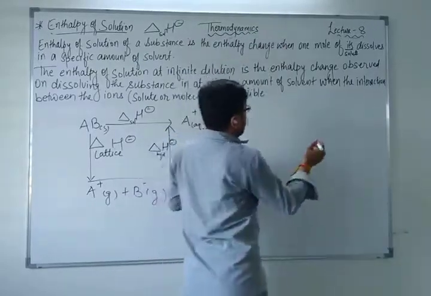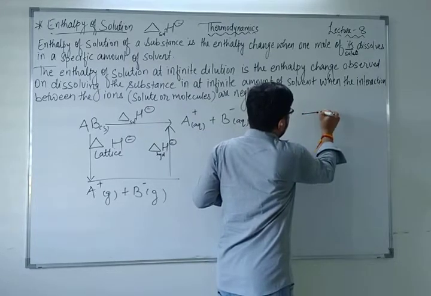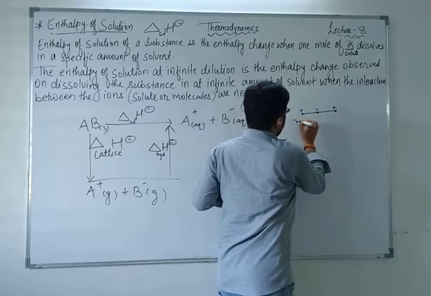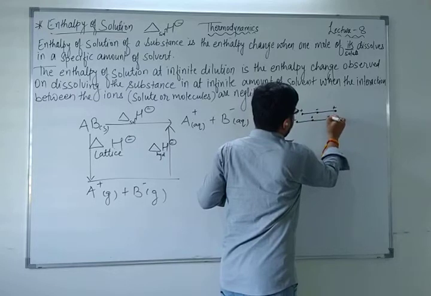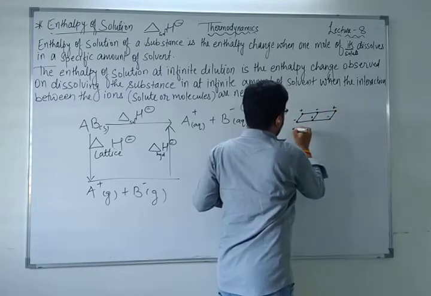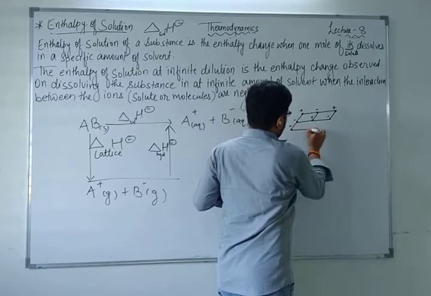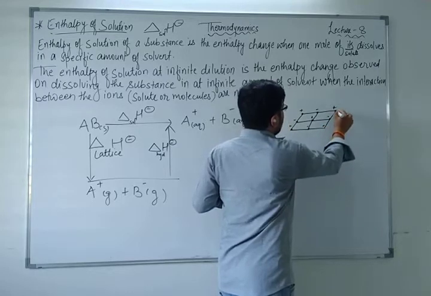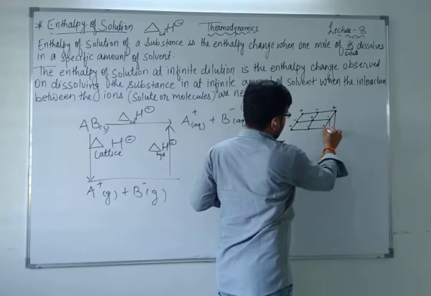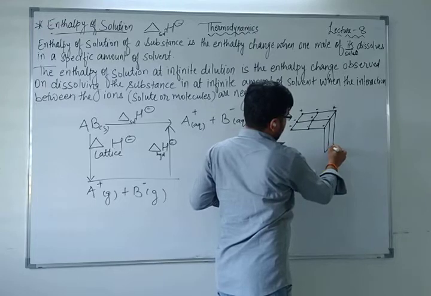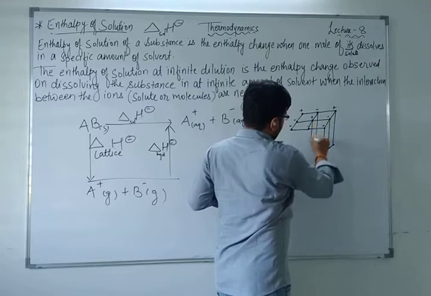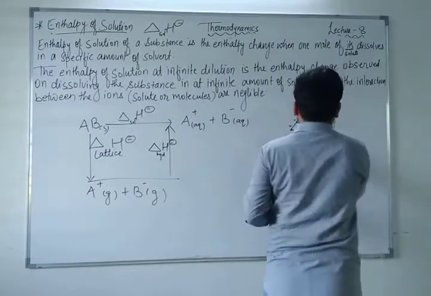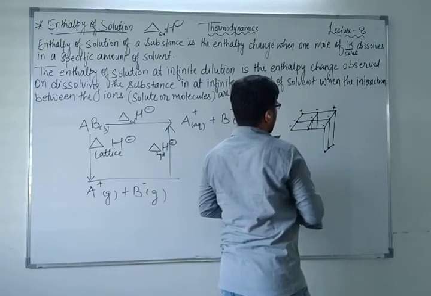If I talk about the sodium chloride structure, as I have shown you in previous videos in the ionic compound, one will be positive, another negative, another positive. Here this will be negative, this positive, and this negative. Again here positive, negative, positive. Similarly, I'm drawing this sodium chloride structure, showing how one sodium is surrounded by six chlorine atoms and how each chlorine is surrounded by six sodium atoms.